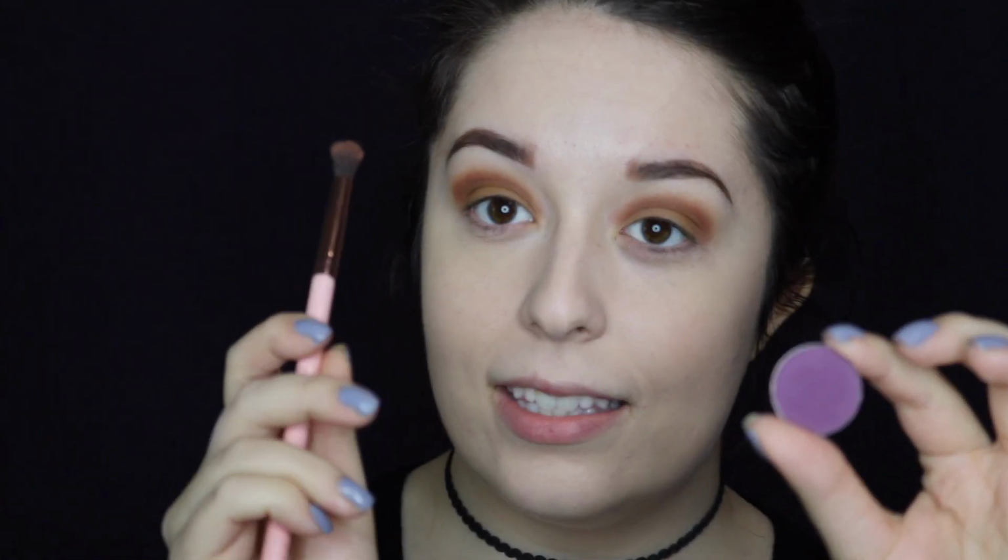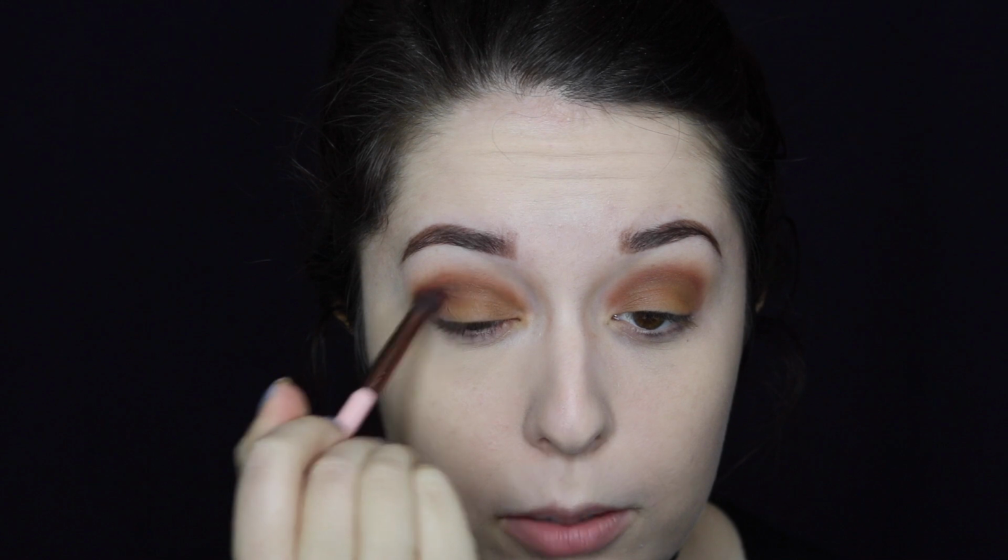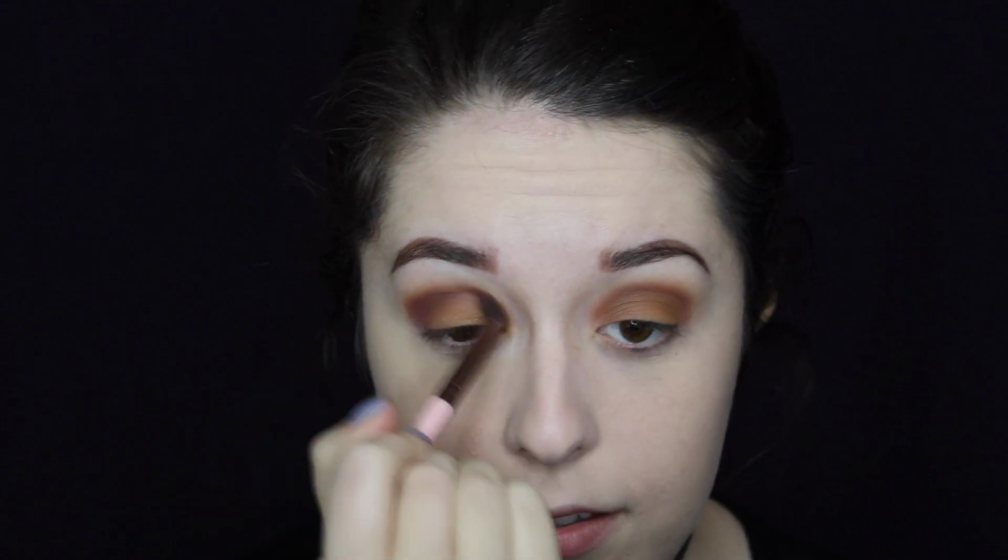Okay, so now that I have that all over my lid, I am going to go into this purple shade called Curfew, and this is by Makeup Geek as well. I am taking this dense fluffy brush. I meant to say dense fluffy brush and it just came out weird. Anyways, I'm going to pack that on the brush, and I'm going to start from the outer third of my eye and go in circular motions and sweep it into the crease.